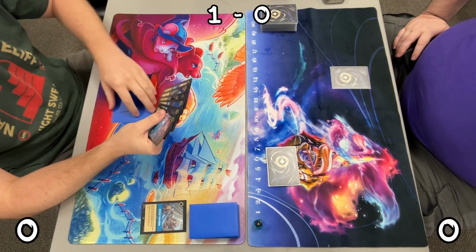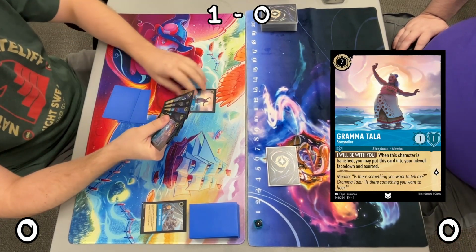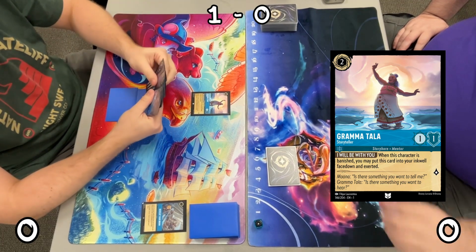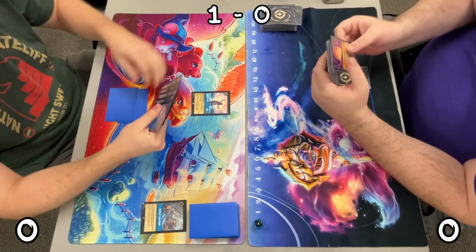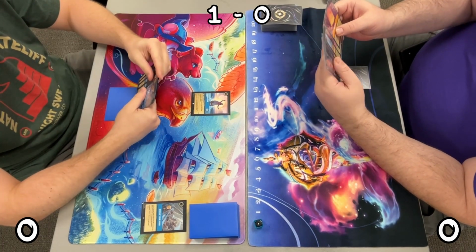We end up inking the beast anyway, so whether I took the Tamatoa or the beast, it would have gotten inked. And we just play the Grimatala. Not putting a lot of pressure on board. It maybe can get me an extra lore, or I can swing it into something to ramp myself up a little bit.